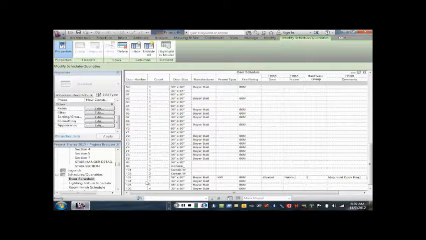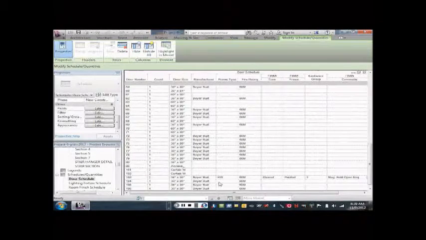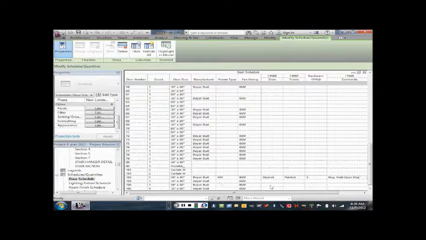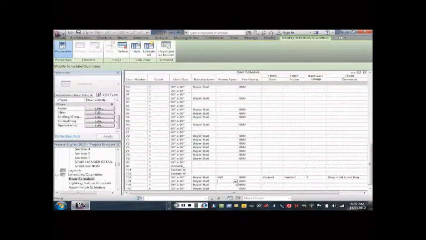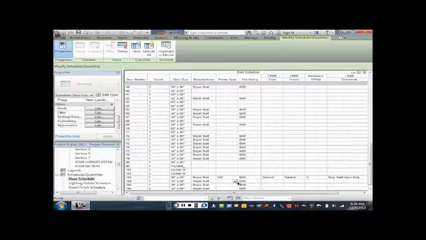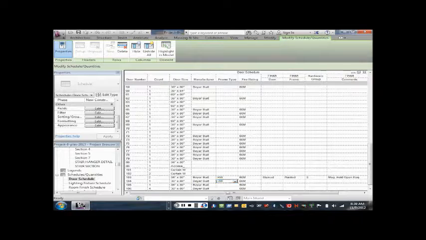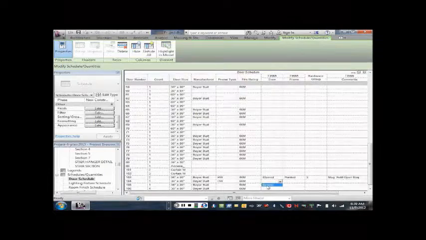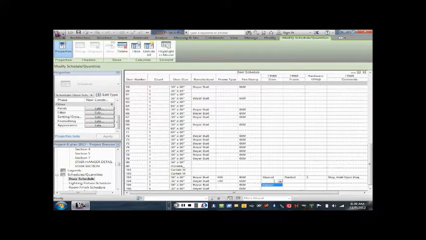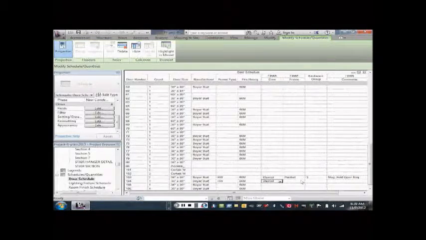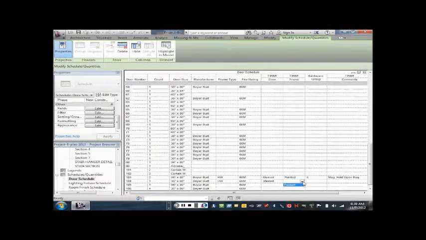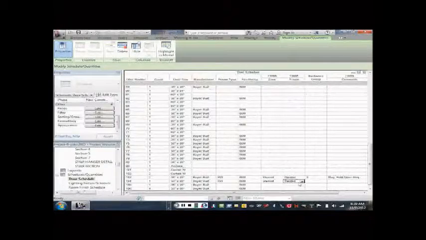Okay, door number 104 was the laundry room door. I'm not going to go through all of these, but in this case we might identify again that it's a Bayerbuilt door. This is an instance parameter on the type frame, so if it didn't show something in there, I can make it a hollow metal frame. If I want that door to be stained, I can put in stained. It's already there. I can just click on it. If the frame is painted, I could put that in by clicking that. So these are instances that I can identify.